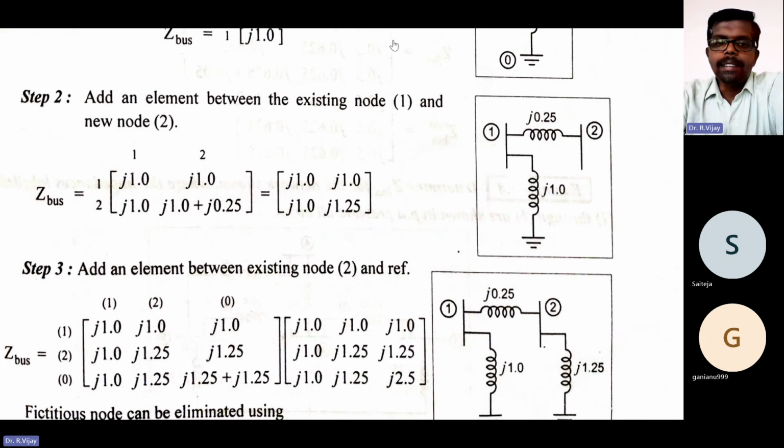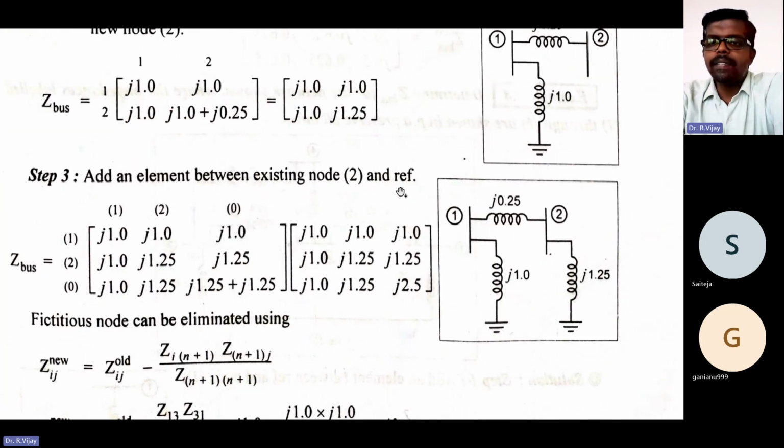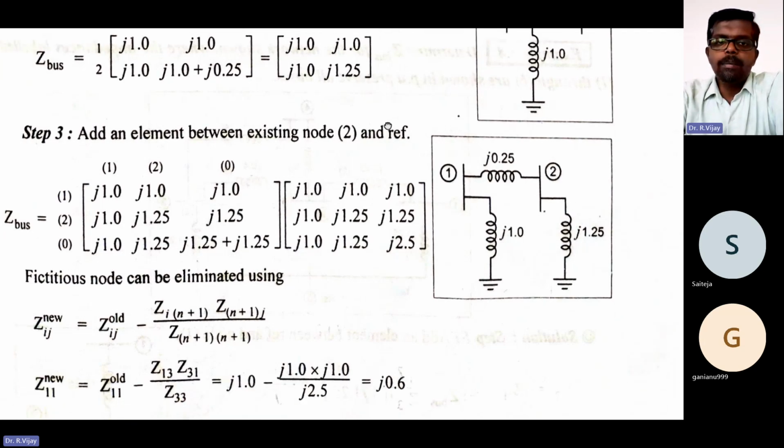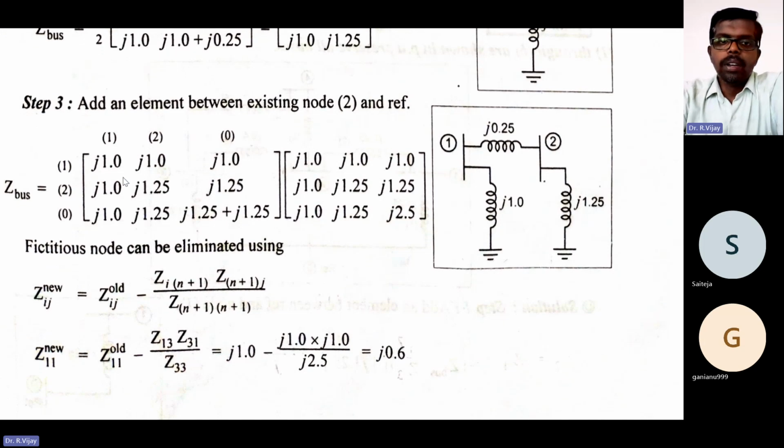Next, again the same thing. Again, add an element between the existing node 2 and the reference. The same story comes into the picture. Whatever the element is there, the same thing you need to copy here, and here also, the same thing you need to copy.